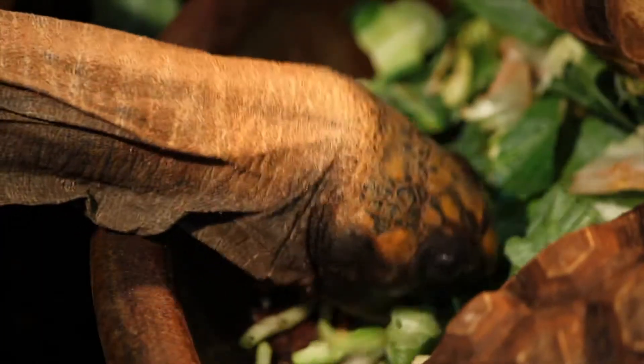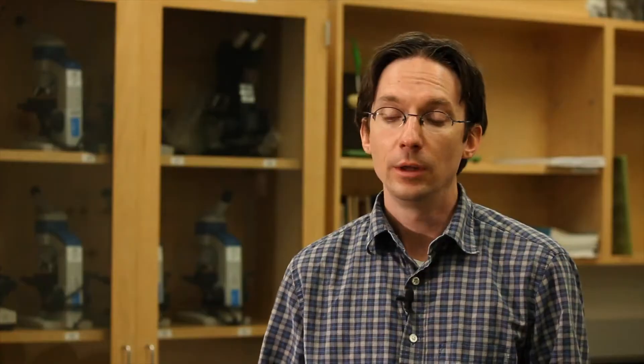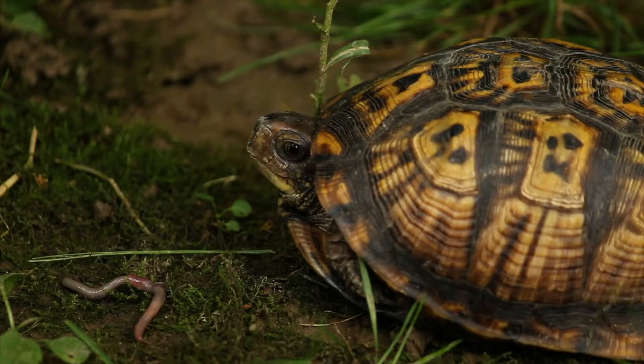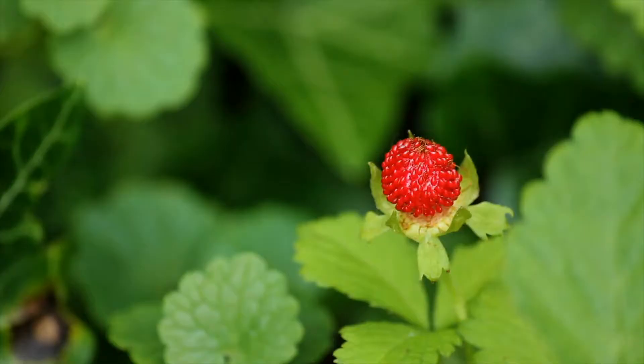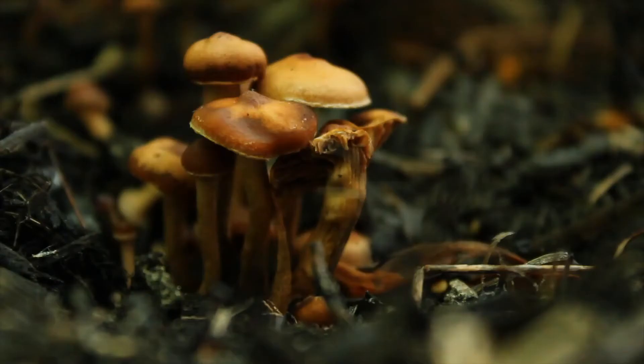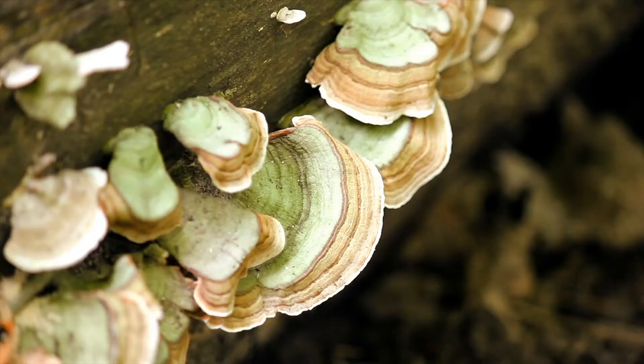In terms of diet, this is one of the things people get wrong when they find them in the wild and try to keep them as pets. The assumption is that you just feed them a lot of vegetable matter like lettuce. But the natural diet of these turtles is actually more towards the meat end of the spectrum. They're mainly carnivores, becoming more herbivorous the longer they're kept. In the wild, they feed on earthworms, snails, slugs, and similar creatures. In spring, they'll eat berries and mushrooms — some of which are known to be poisonous to humans, but they can eat them safely.